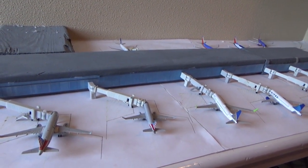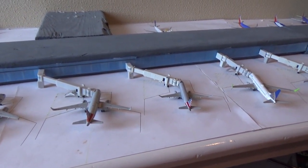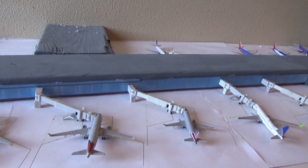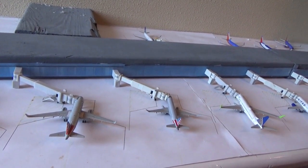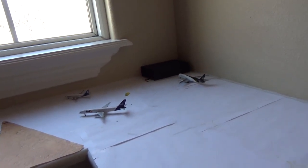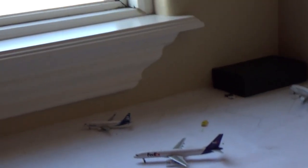And then Sun Country, maybe a little charter in here. Sun Country does not fly here. So yeah, just the new flight to Orlando Sanford, and that's it. I don't know if I'll get an Advanced Air for this airport. I don't think they sell any Advanced Air models. I do want to get some new other models. If I could get a FedEx C2 or Cessna 208, I will do that because they fly in here all the time. So I do want some ATRs for Tulsa too.